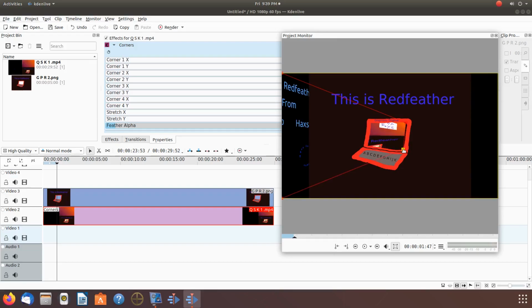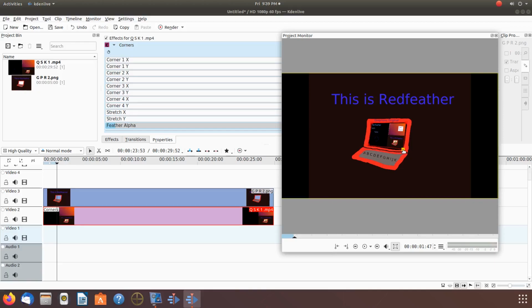Repeat this operation until all the quad screen video is shrunk down enough to fit within the framing of the PNG area. If you have not noticed yet, what this is going to do in Kdenlive is give us the opportunity to place a bit of an angular view for our quad screen.